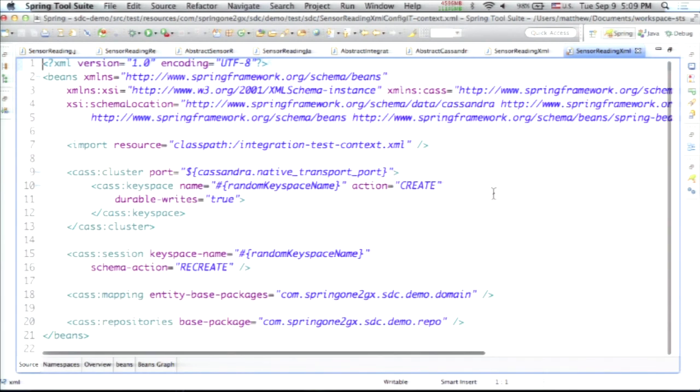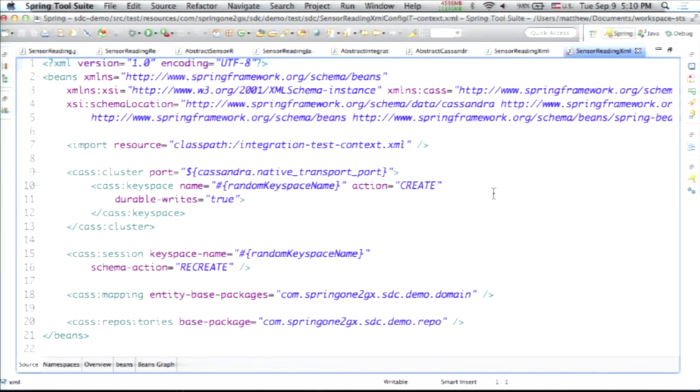There's some stuff in here to just make the project work, but basically there's a namespace. I prefaced it with Cass for Cassandra. You define your cluster, you identify the key space. The thing that I started to say earlier: don't use Cassandra APIs in your Spring applications to change key spaces. The idea is one session per application per key space, okay? So if you want to use multiple key spaces, that's fine. Just define them in configuration, not in your code, okay?